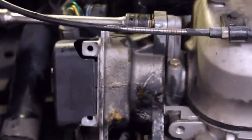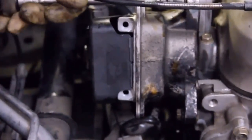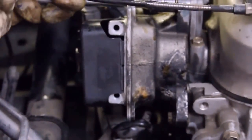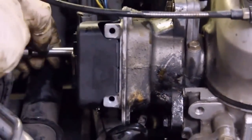The marks are still lined up. The Sharpie's still lined up with the rotor. It doesn't take much to hold it in place. Just a little bit more than finger tight. And that's it.